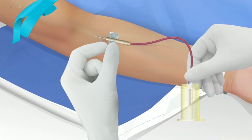Detach the collection barrel from the aerobic culture bottle and insert the sheathed needle through the rubber stopper of the prepared anaerobic bottle. Ensure that the anaerobic culture bottle receives a minimum of 10 milliliters of blood. Detach the collection barrel after the anaerobic bottle is filled with 10 milliliters.